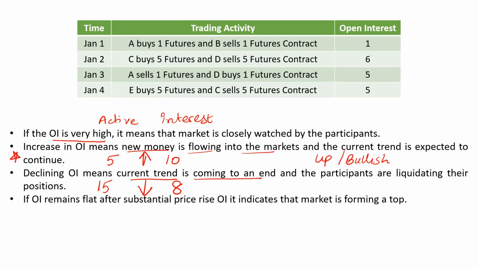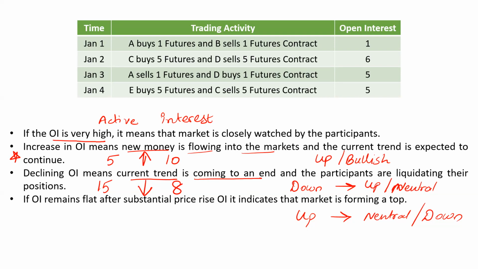So if the open interest is declining, that means the trend is going to change. If the trend was down, then now the trend can become up or mostly the trend will be neutral. Or let's say the market is going to be flat. If the previous trend was up, that means we can expect the market to be neutral, or let's say the market will face some kind of resistance, or the market could expect some kind of correction as well.